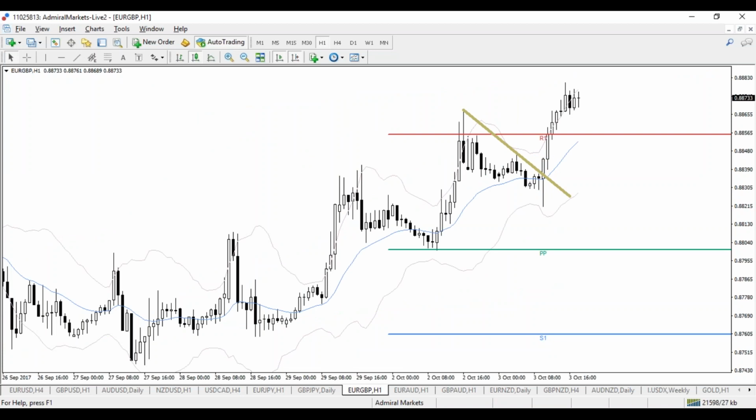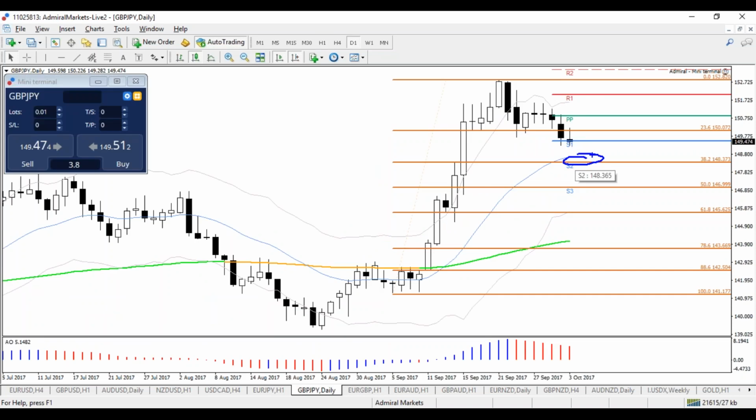Let's take a look at the pound yen and euro yen. In my article on the website that Nana and I run together, Elite Currency, we were looking at the 38.2 fib on the pound yen today as a potential bouncing spot for a move up to 155. So it's moving there. It broke below the 23.6 fib. So I think there's that potential for price to get to the 38.2 fib.